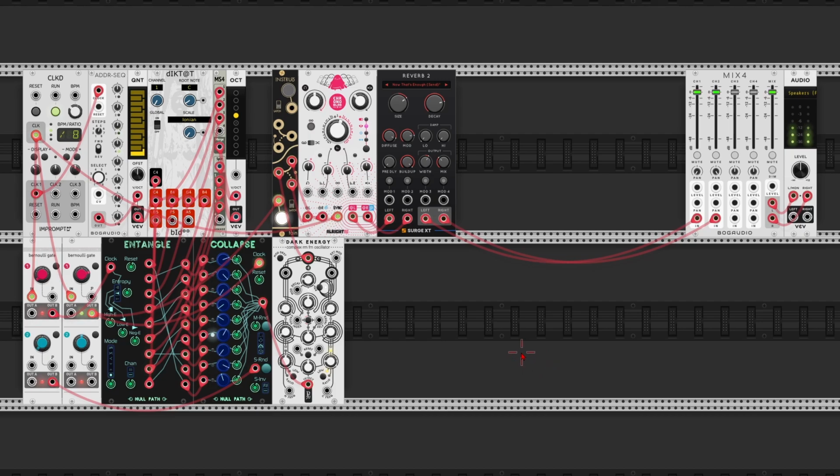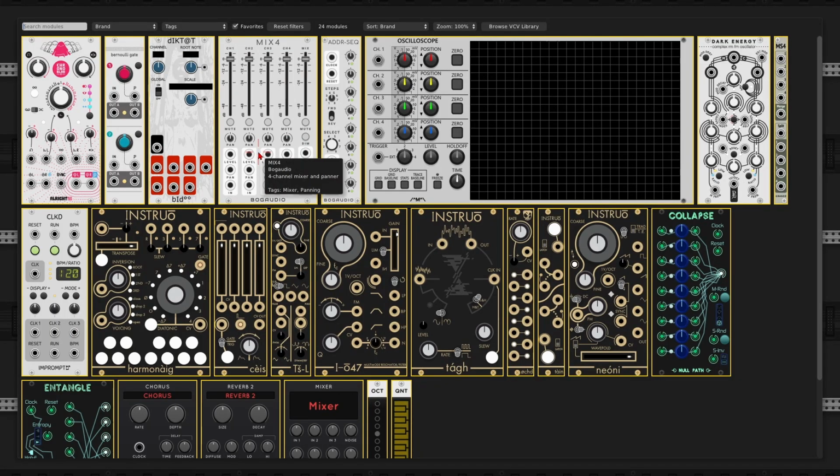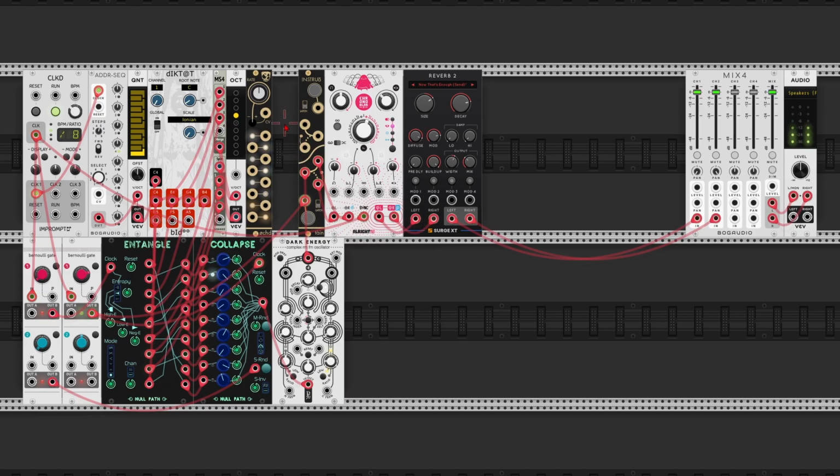But I also want it to change over time, which can be done with these 2 input CVs for the self and cross modulation. Let's move these modules and add an Oct module by Instruo to the patch. This module has 9 LFO outputs, all set to a different rate. Let's slow down the overall speed a bit to 0.125. And then we can use the LFO outputs to modulate the Dark Energy module. One for the self modulation, and another for the cross modulation.